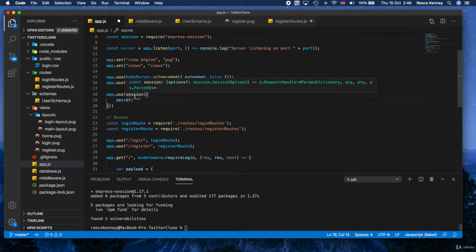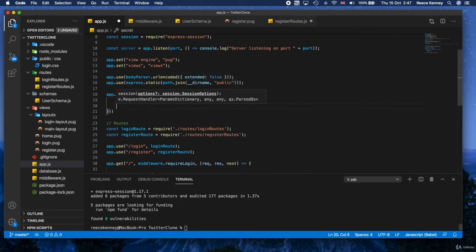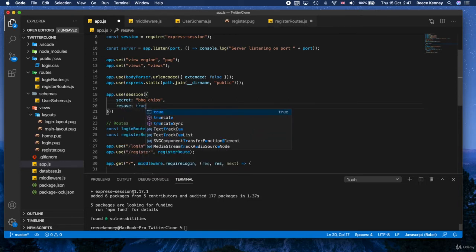It really doesn't matter. It can be random letters, random words, or whatever. So I'm just going to put barbecue chips right there. So that's my secret. So it's going to use this, and it's going to hash the session using this secret. So like I said, anything you want in there. Anyway, what we're going to do then is say resave equals true.